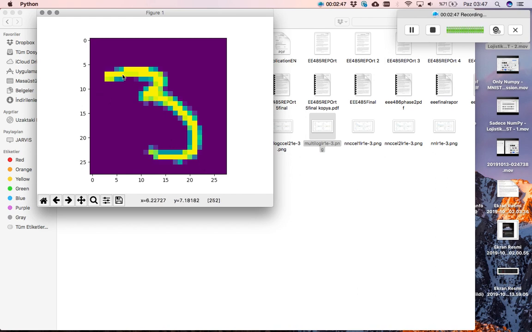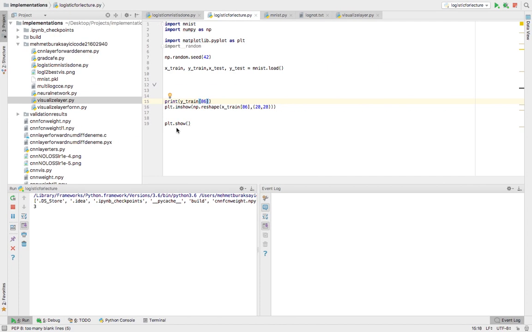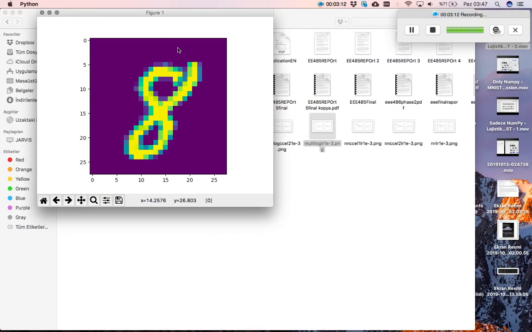Now it's kind of a tree, and this guy who writes this tree is kind of a mysterious guy. Let's change it to 97, and let's see if it's validating with the original image. When we run it, it's called 8, and this is also 8, right?